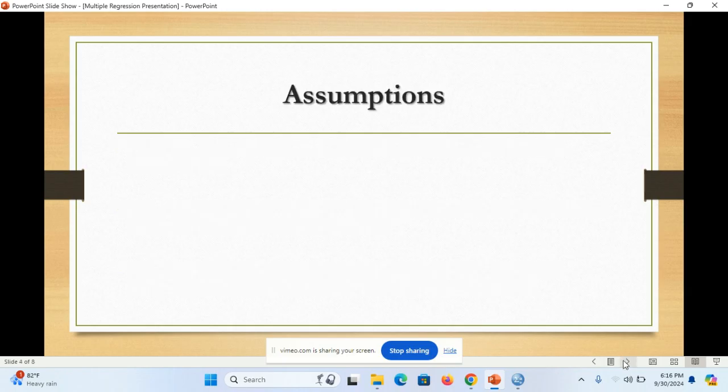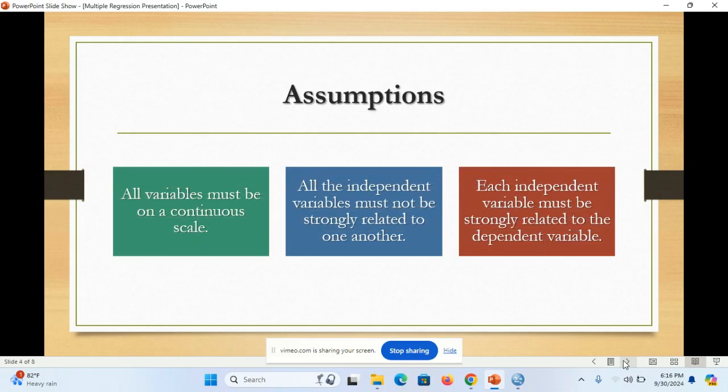Moving on, it's necessary that a researcher analyzes certain data based on the assumptions of whatever statistical tool is to be used. For multiple regression, it's necessary to note that all variables must be on a continuous scale. This is because the variables that are worked on using multiple regression are variables that are not categorical in nature.